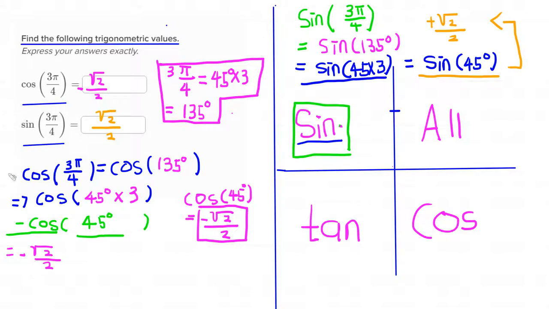And in the first step right over here, we found the value of cosine and we kept simplifying, and finally we got the answer of minus square root of 2 over 2. In the second step, we found the value of sine of 3 pi over 4, and we are left with square root of 2 over 2, which is a positive value, using this coordinate plane. And we are done.